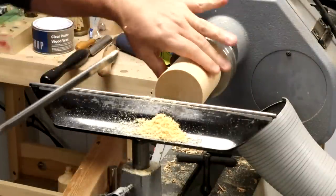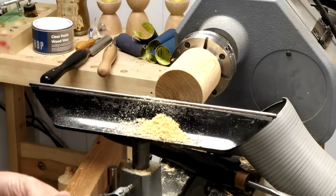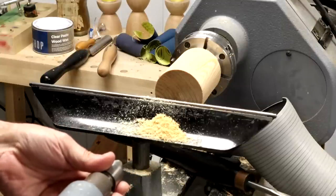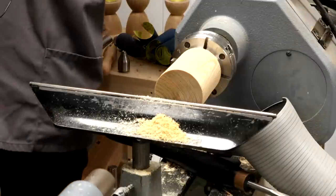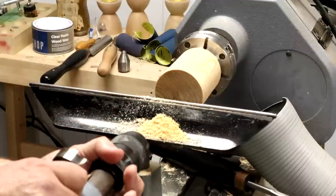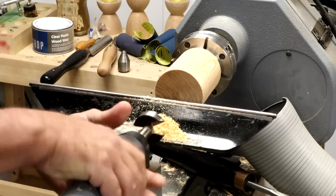Let's have a double check. Are we clean? Yeah, we're clean. So now, whilst we've got that on there, I'm going to go for my drill chuck. And we're using a 42 mil Forstner bit here. Or wave. In this case, it's a wave cutter. It's not going overly deep, so I'm not worried that it's not a sawtooth.